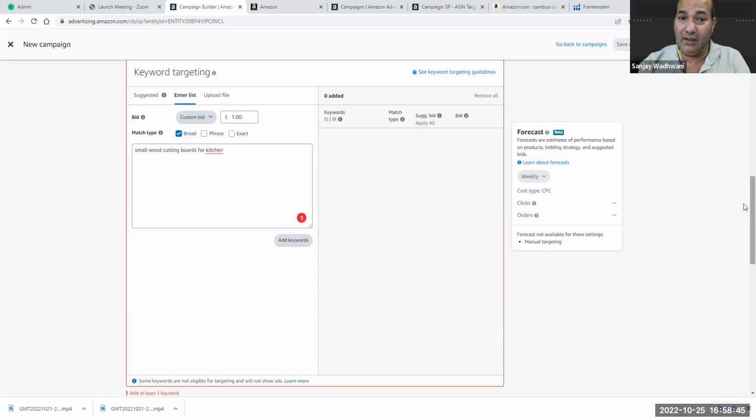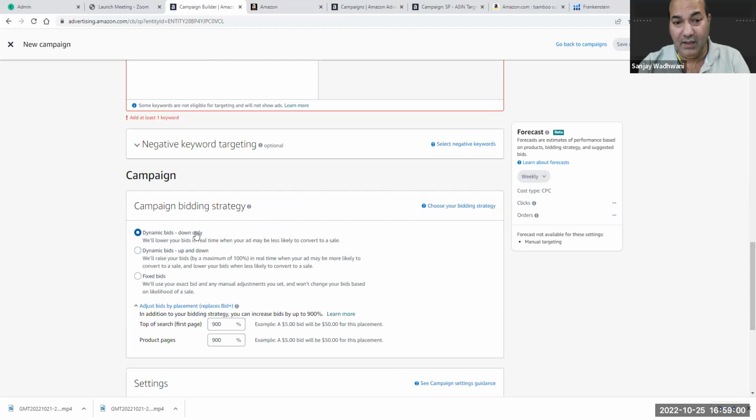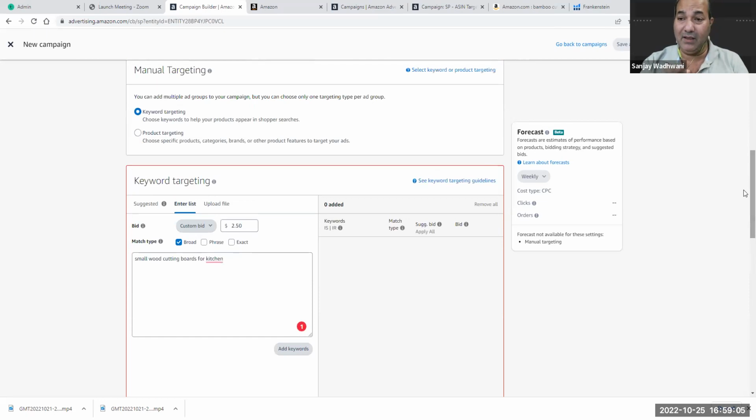If you don't want to target keywords above 2.50, if you want to be at 2.50 and less, change your custom bid here to 2.50 and less, and then you only target for those campaigns. And you can choose dynamic bids only. Now, me personally, I like to expand this in 15 different ways. One campaign, with the ad groups under the same campaign. So the first ad group for this particular keyword phrase is under broad match.